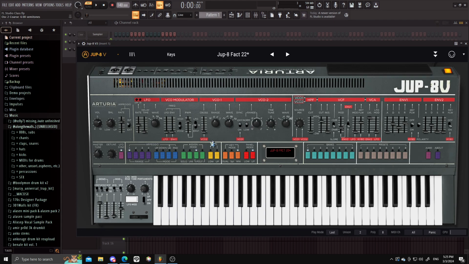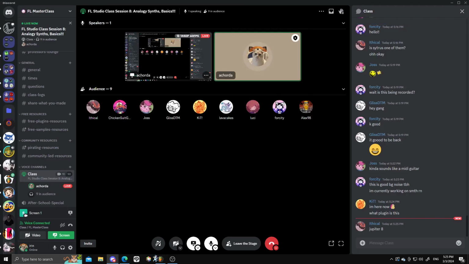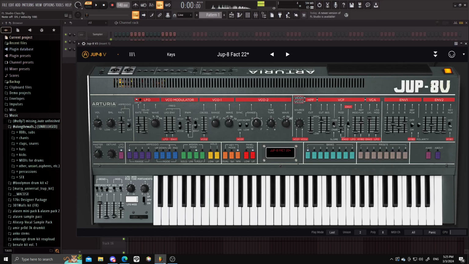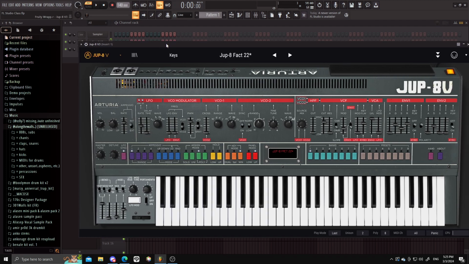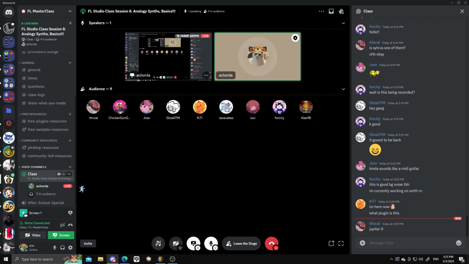There's probably better looking buttons than this one on the Jupiter 8. It's kind of confusing on the Jupiter 8. And that one doesn't even work. Range is pitching it up by octave. So 2 is very high, 4 is a bit lower, 8 is a bit lower, 16 is even lower. And yeah, there's also probably an LFO on most analog synths.